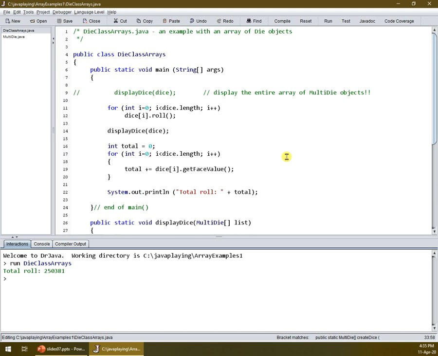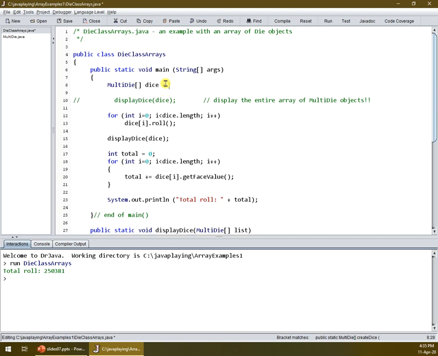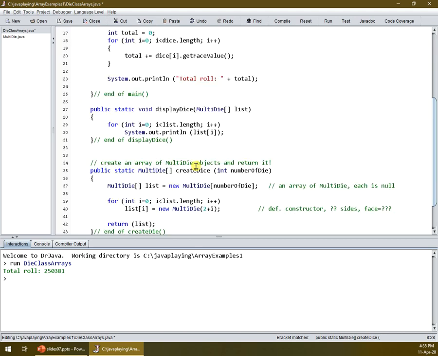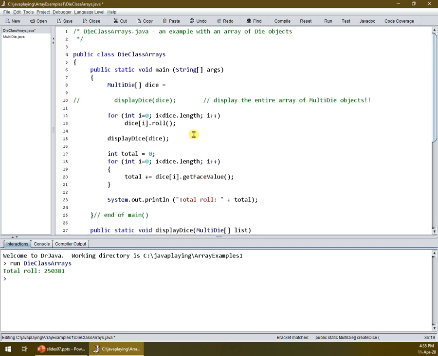So let's call this. We're going to create a multi-die array. We're going to call it dice, and it's going to be assigned whatever this method here returns back. You notice that this method returns back an array of multi-die objects, and that's exactly what this reference variable is going to store, a reference to an array of multi-die objects.